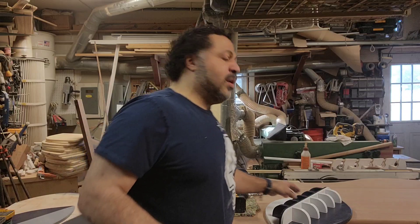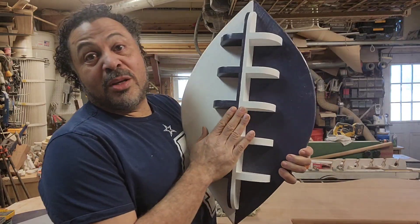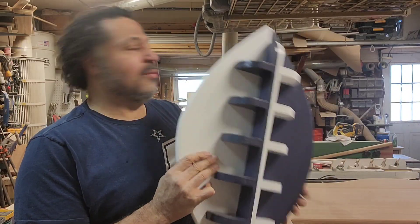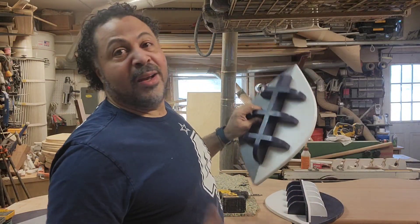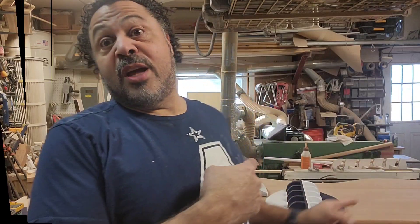We're still working on developing different styles and things. This one here — Cowboys blue and white — is Stuart's. And of course this one: the silver, the blue, and the white. We can do them in almost any color combination you're looking for. We've got the hat racks, the hoodie racks, the shot glass racks, the beer glass racks, and the mug racks. We're also working on a belt rack because we're gonna get that belt back, and when we do, we're gonna have a rack for it.